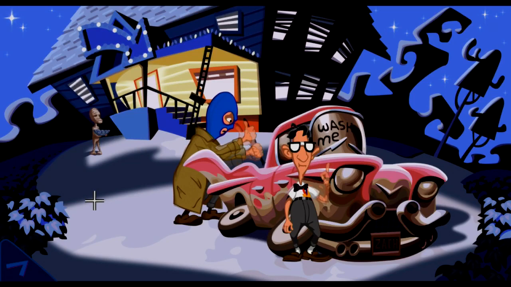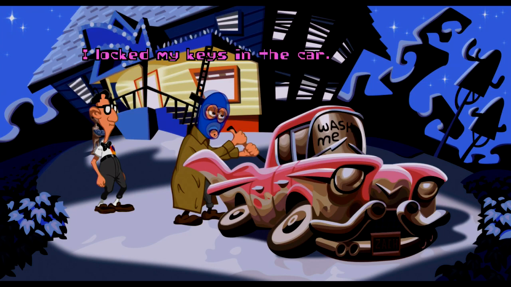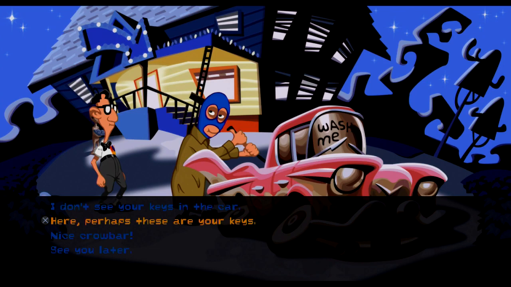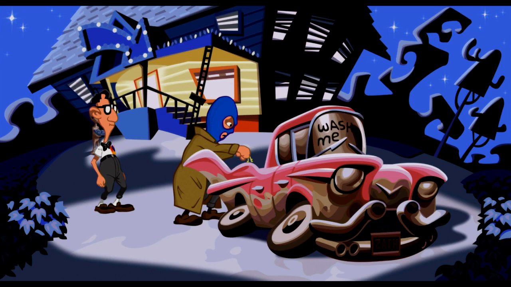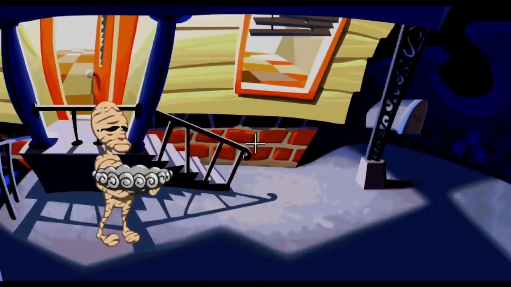We talk to the man in the ski mask. Hi. Don't sneak up on me like that. What are you up to? I locked my keys in the car. If you're locked out, why break into the trunk? I have a spare set of keys in there. Here, perhaps these are your keys. Where? Gimme. Hey, thanks, pal. Keep the crowbar. Thank you, masked man. What sort of person would carry around this many keys? Maybe this one. Hi. Look, I'm in a bit of a hurry, so kindly beat it. Drat. All right, now we have a crowbar.